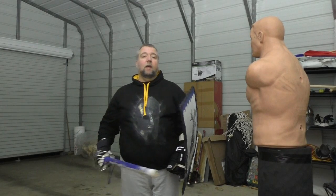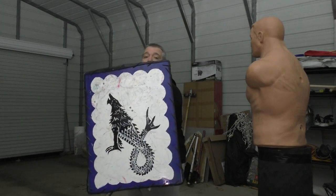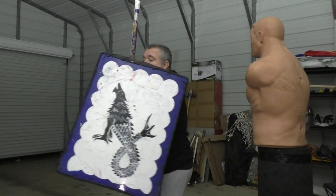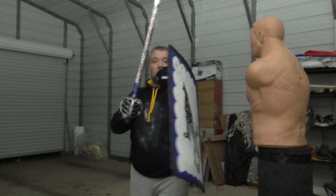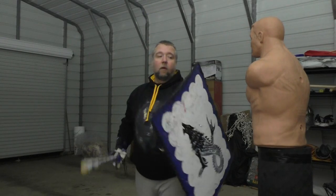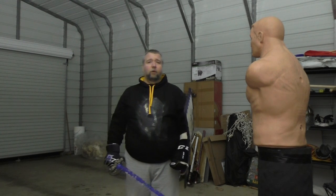Your body can recover faster than if you throw your shield up this way and then, oh, it was a fake, and you come back. Instead, if you go 2 inches and then twist, your defense stays with the block. So, are you going to break this rule? Yeah, there are occasions where you're going to break this rule.